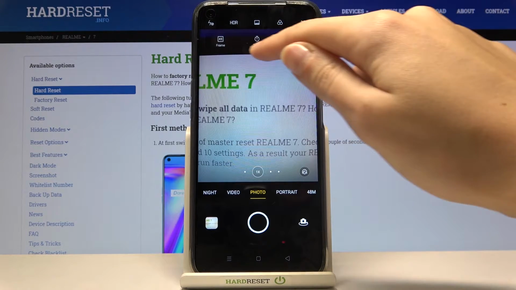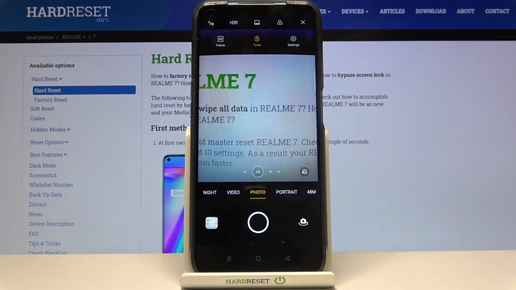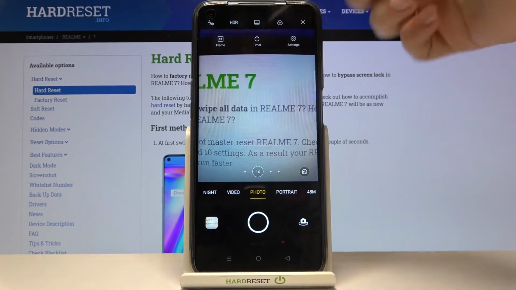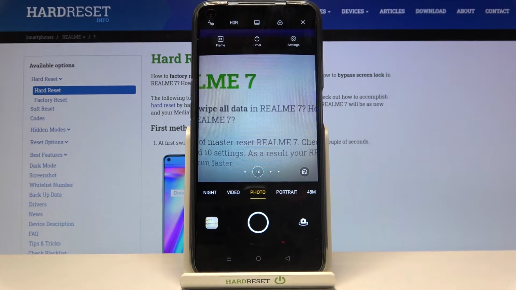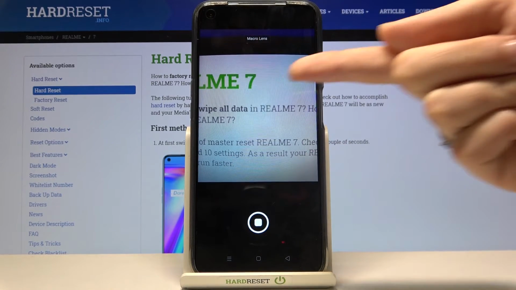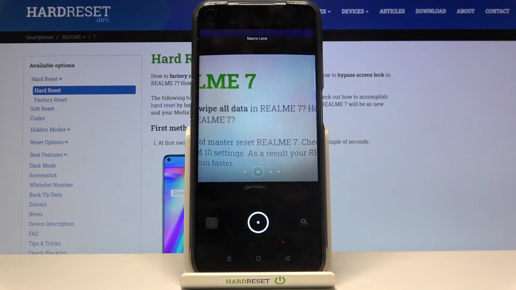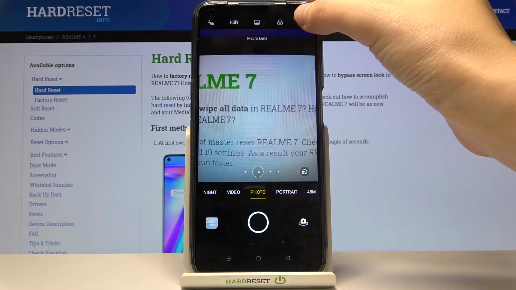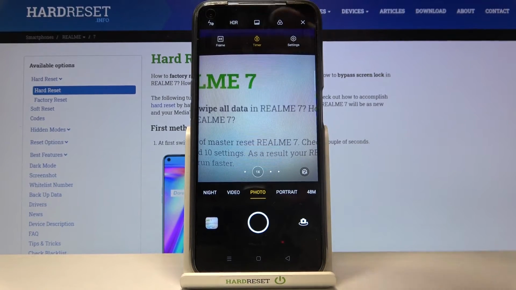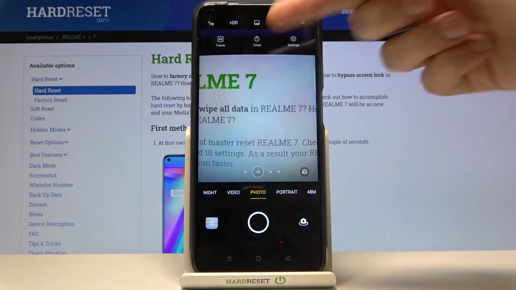Now let's focus on this button at the center. Here we have the camera timer. By tapping on this we can change the delay of taking picture. Now it's 3 seconds of delay. We can pick also 10 seconds of delay, and by just another tap we can turn it off easily. So now let's stay on 3 seconds to show you how it works, and let me take a picture. Here we have the countdown, and as you can see the picture was taken with 3 seconds of delay. So for now let's go again to the settings in the right corner and tap on this twice to turn it off.